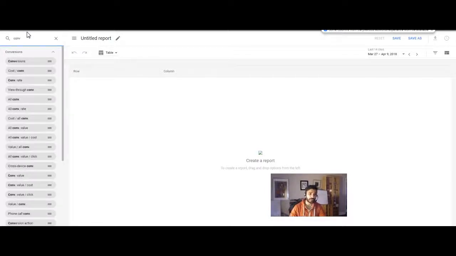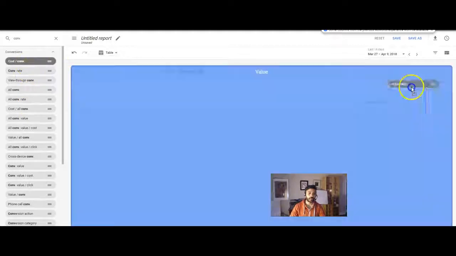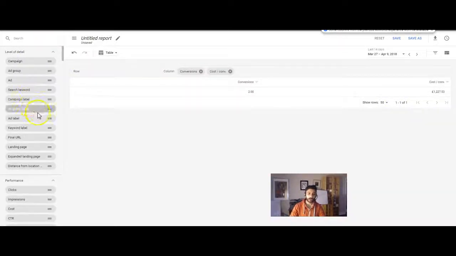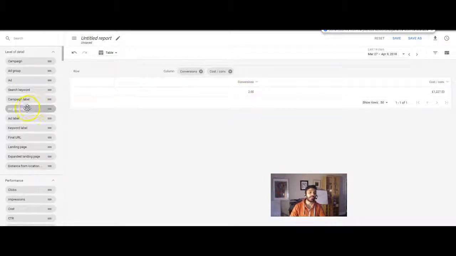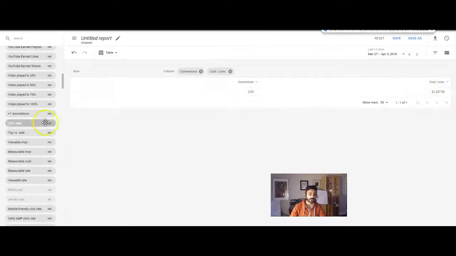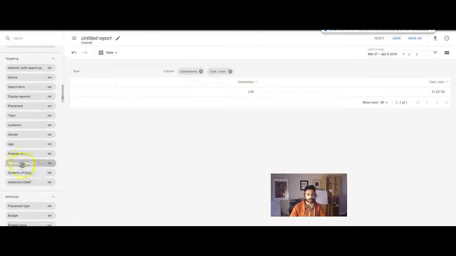So you can actually search in here. There's a ton of different options you have in here. So you can go by conversions, you can go by cost per conversion. So this is a very, very new ad account. So we literally just set up conversions for this ad account. Hence there's only like 2 of them. But basically with this ad account, you have conversions, cost per conversion. So let's say your conversion is an opt-in and then it's a sale. Then you can even filter by different types of conversions as well.